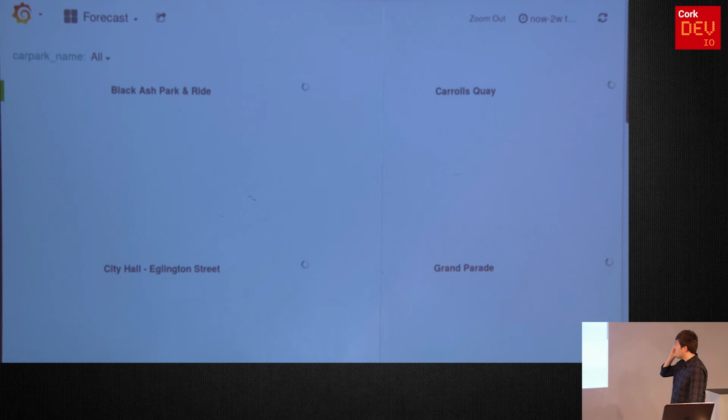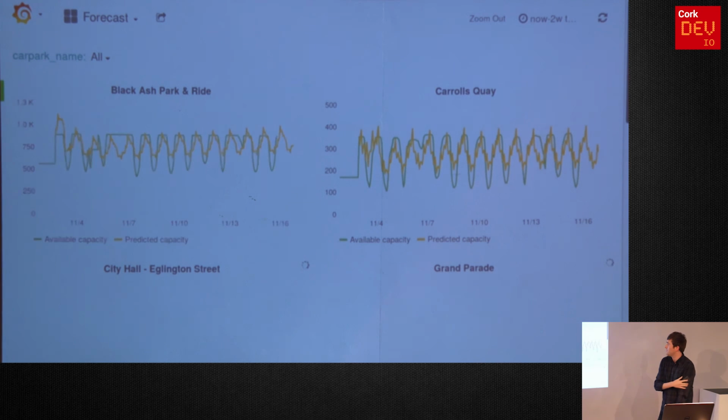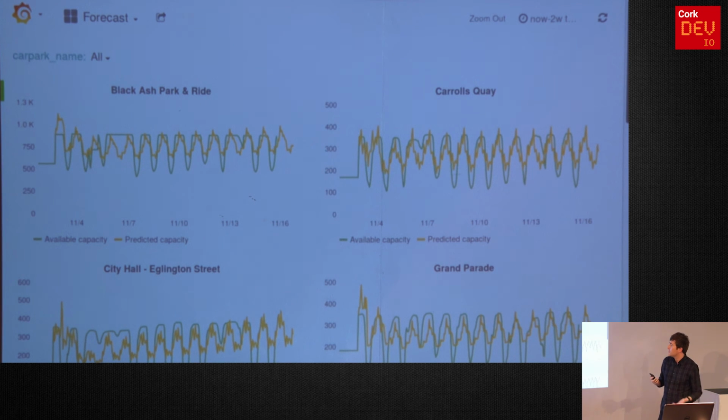And then finally, I mentioned earlier this kind of Holt-Winters. So what I was hoping to be able to do is to accurately predict into the future, based on previous behavior, what the future capacity of a car park might be. I don't own a car, by the way. I have no vested interest in this whatsoever. I thought it might be really, really interesting if you had an app for your phone where you could say, you know where I am from my GPS. I'm heading into Cork City now. Just tell me what car park to drive to that I can guarantee a car parking space in, because it's rush hour, it's 9 o'clock in the morning or something.